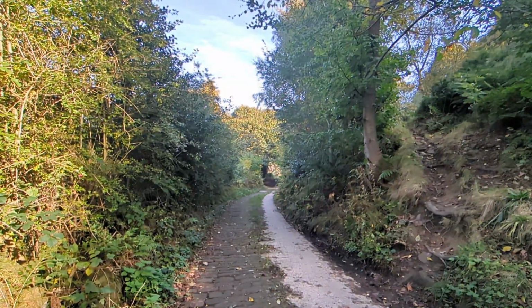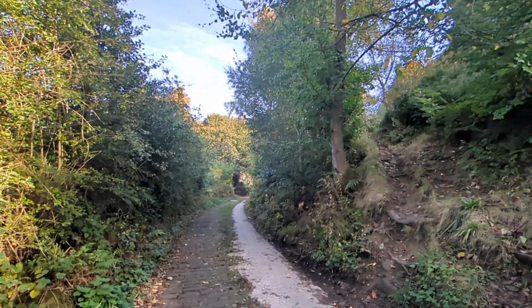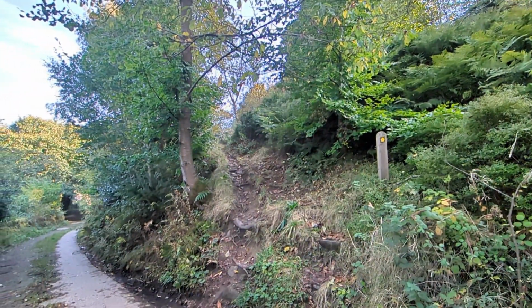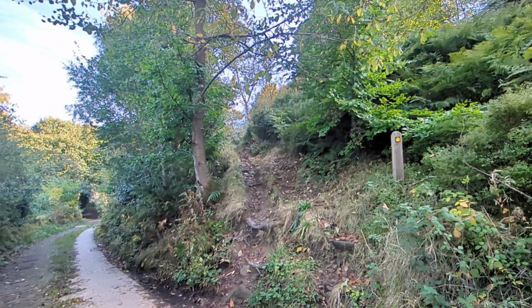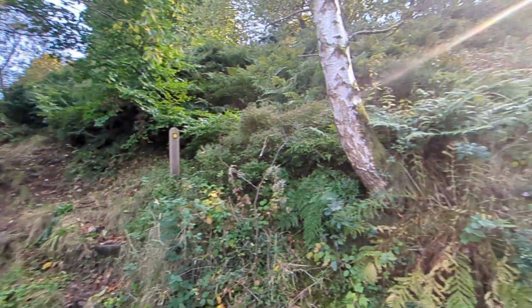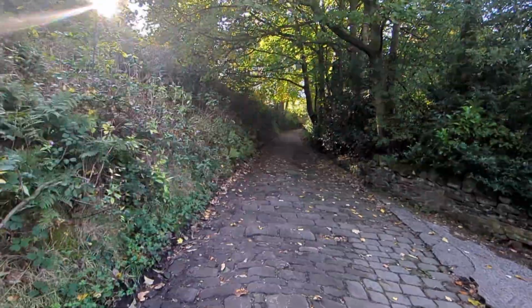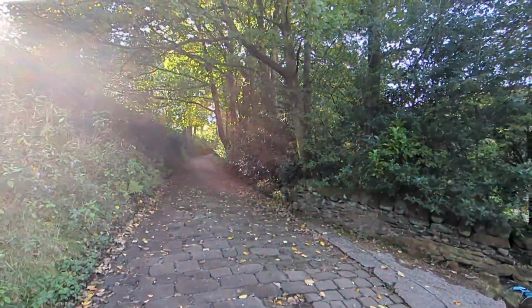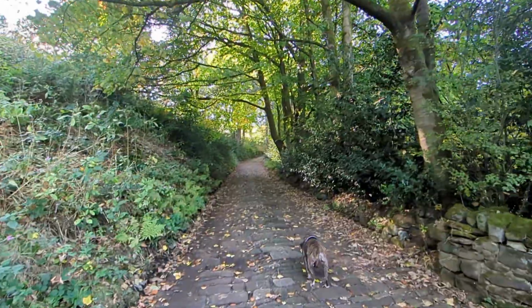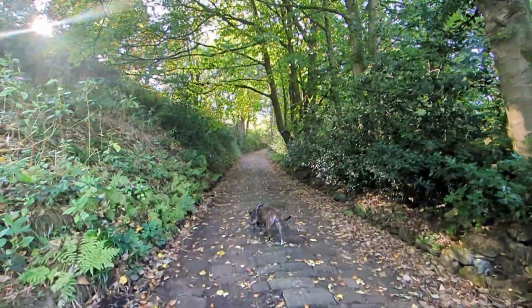And then as well, if you're coming from there, I reckon that'll take you through to North Dean Woods. So that could be another route you could take to get to this little bit here, this little uphill path, this little old dirt road. Now, just up ahead there, just about where that wall is, that's the end of this road.